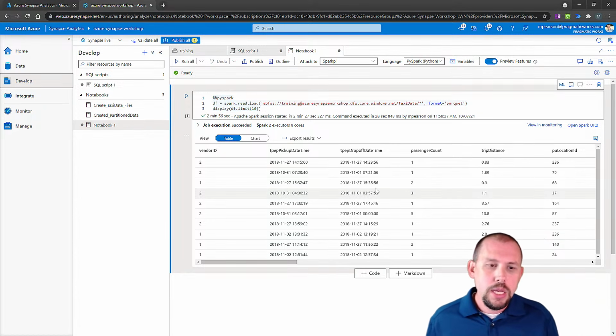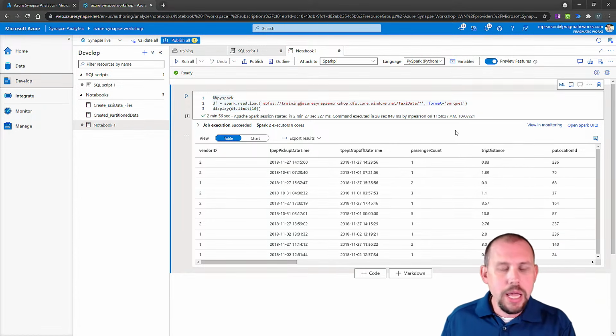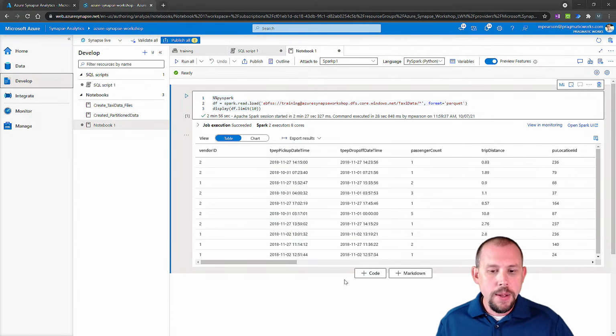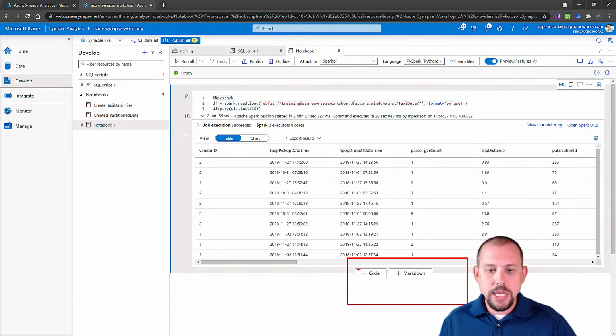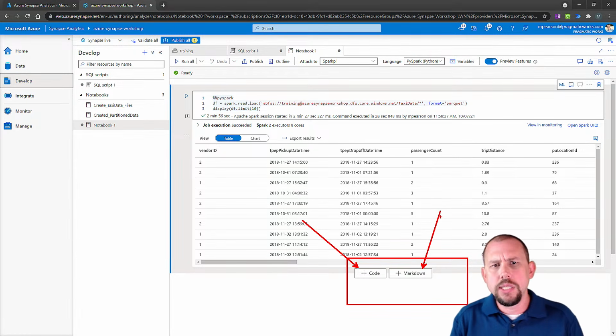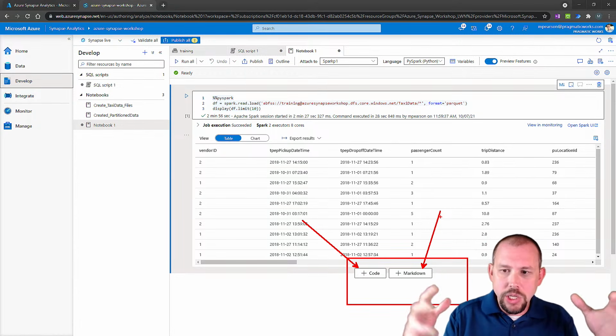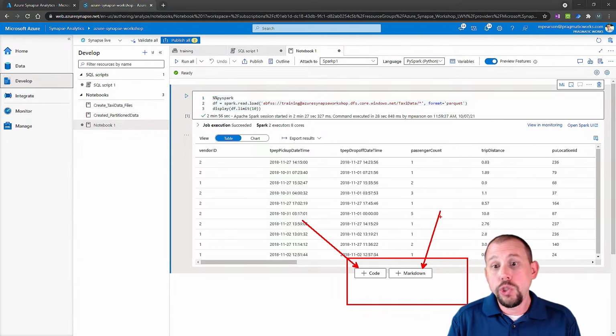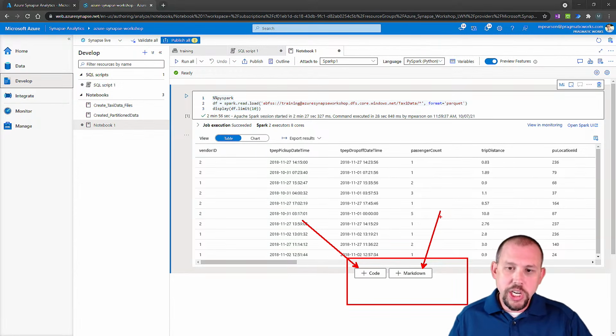So let's do it. Here's how Synapse notebooks work. Probably a lot of you have some exposure and experience with Databricks. If I want to add a new code cell that cleans up the data frame or does something with it, down here at the bottom, I can click on a new code cell. Also, I can choose a markdown cell. A markdown cell is for documentation purposes, descriptive purposes, right? So we can put some documentation into our notebook. In Databricks, you switch magic. So you put %MD and it made that cell a markdown cell. Here you choose if it's markdown or code. You can always change it after the fact.